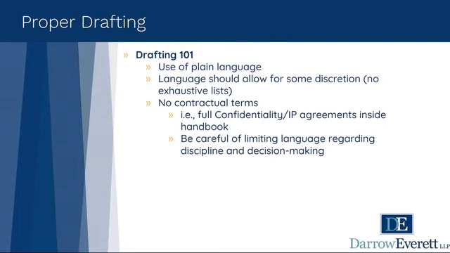Same thing with disciplinary policies: you want to have disclaimers in there that talk about the employer retaining discretion to move up and down the disciplinary scheme depending on the nature of the infraction. So you never want to pigeonhole yourself into one response, when everything should be a sliding scale on your end. Again, no contractual terms, no full confidentiality or IP agreements inside the handbook. Be careful of limiting language regarding discipline and decision making. Again, you want to have that sliding scale of discipline depending on the nature of the infraction and the company response.